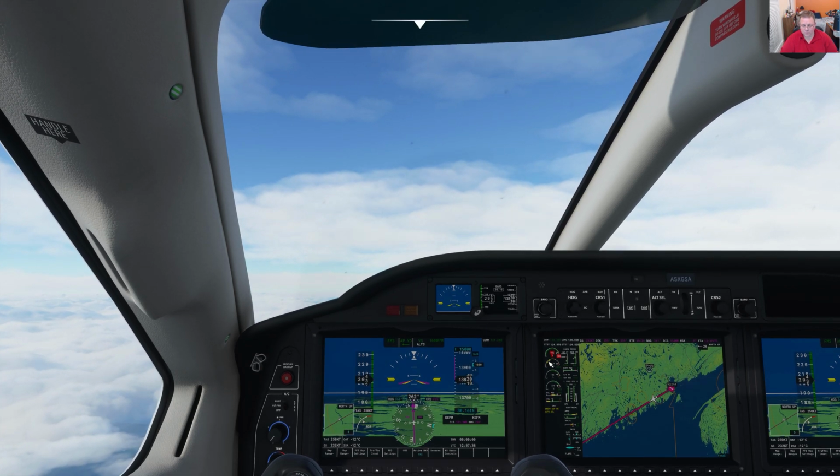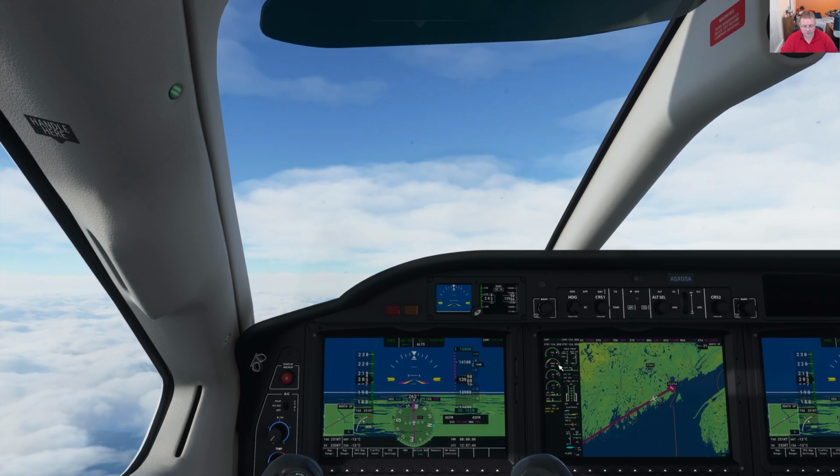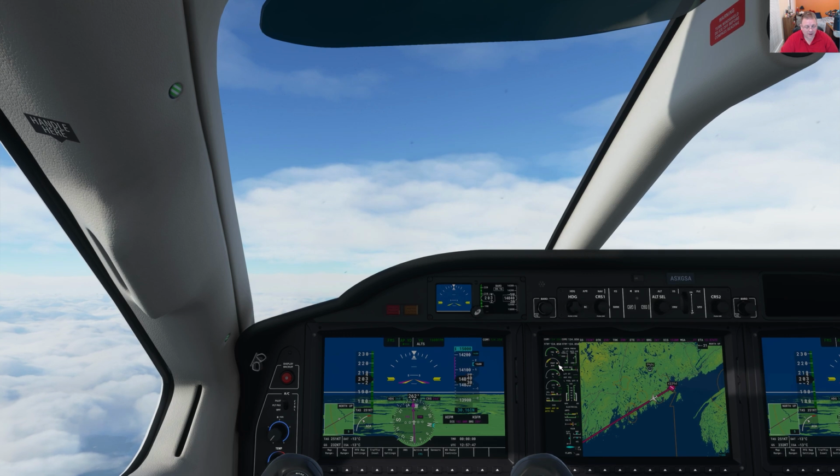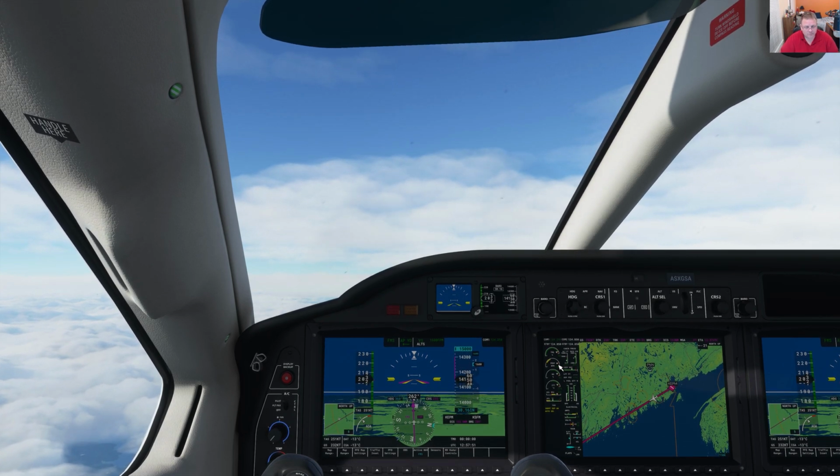Got a red torque indicator over here on the center panel. I just pull the power back just ever so slightly until that goes away. I don't know if that's good or bad. I'm not a real pilot, I just play one on YouTube.